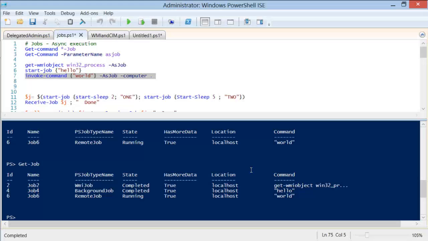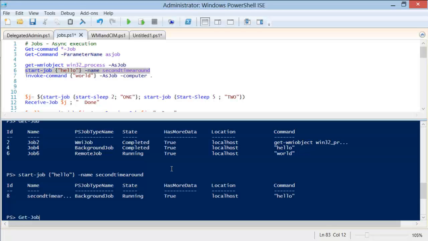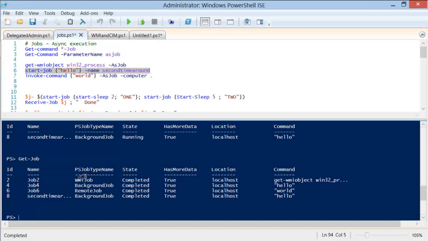So what's going on here is you have the various jobs with the funky counting. You have names, and if you don't give us a name, we assign you a name. You could have given a name. Now if I do Get-Job again, I use my name, but notice here the job type. I got WMI jobs, I got background jobs, I got remoting jobs, etc. And you notice that I have different commands to generate them.